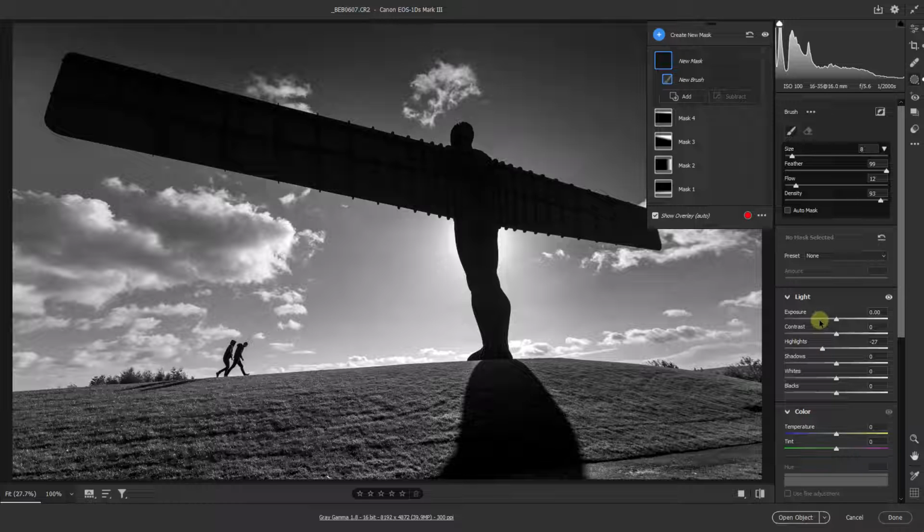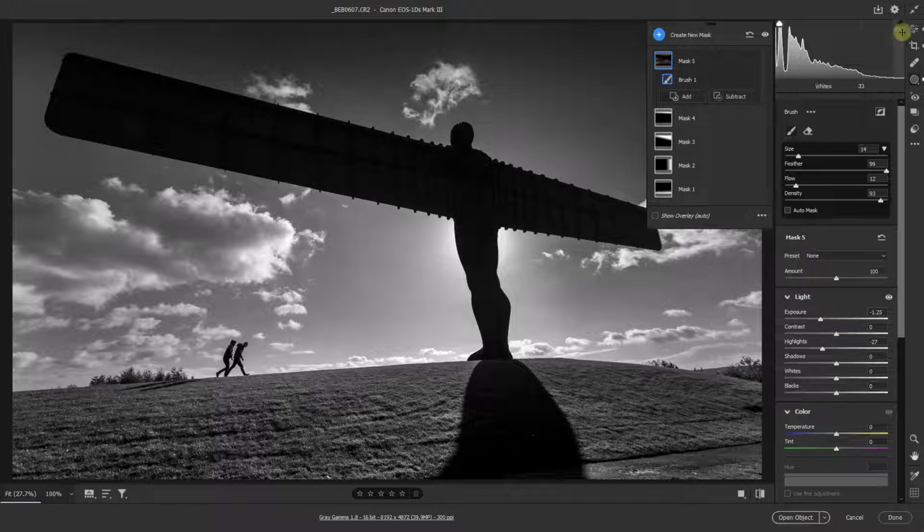I want to affect the exposure a little bit. I need my brush quite large. I'll use the square bracket keys on the keyboard to do that. And I've got the flow of this tool set quite low, so I can just paint in these areas and make quite subtle changes. And you may even have some difficulty in seeing them, but I hope you can. Just subtle changes around the edge. There's a little light point right in the center of my sky.